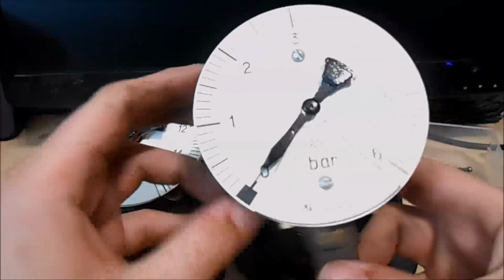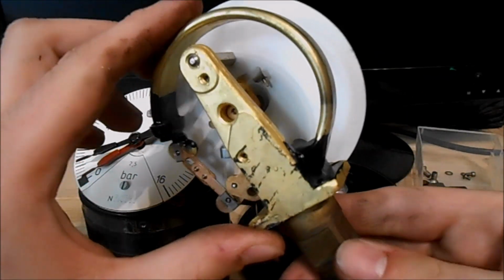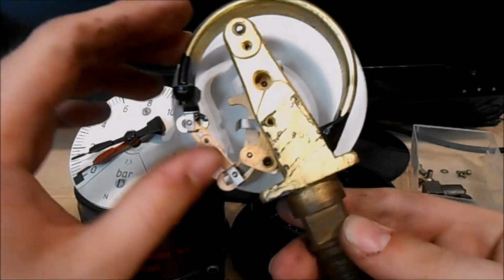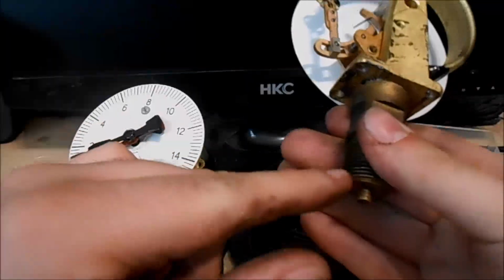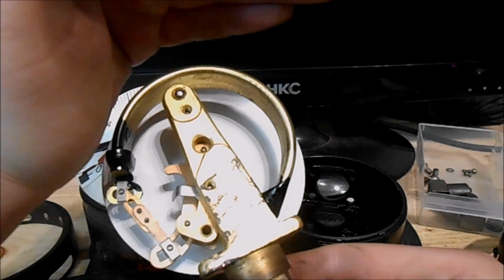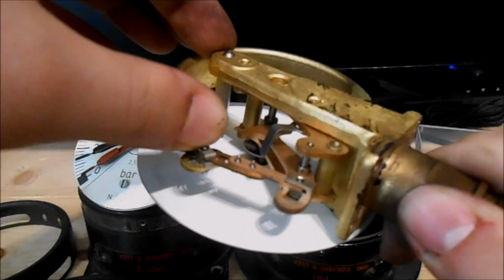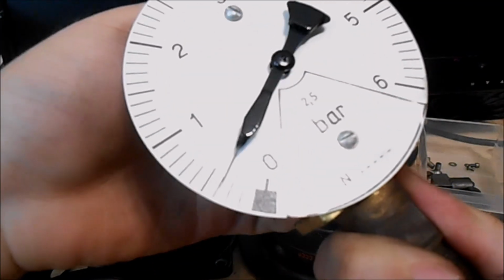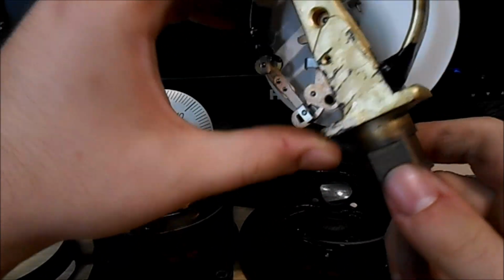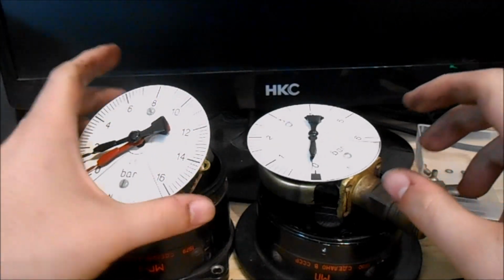Let's first see the brake cylinder pressure gauge. As you can see, there's a C or half moon shaped chamber. This is the so-called Bourdon tube. When pressure is applied to it, it tries to expand. So it tries to change its shape like this, and its end is connected to the needle with some gears. By the way, this is a pretty common pressure gauge layout. It's still used nowadays.